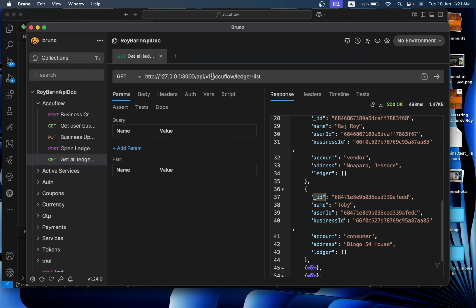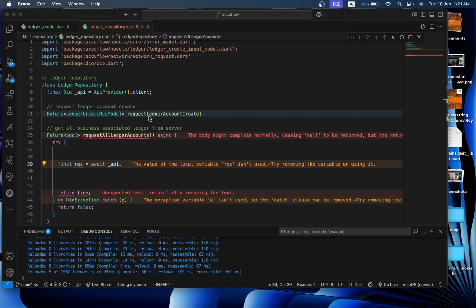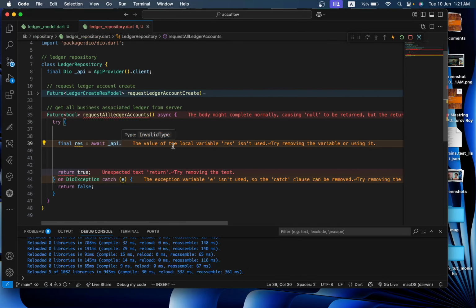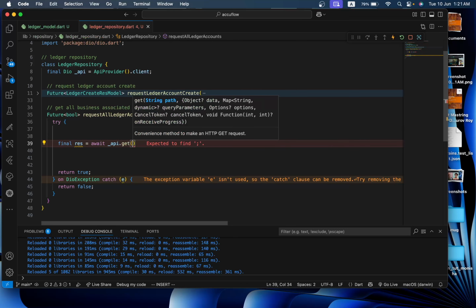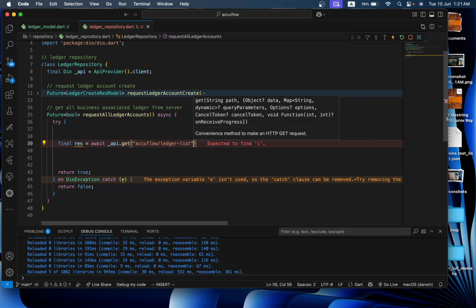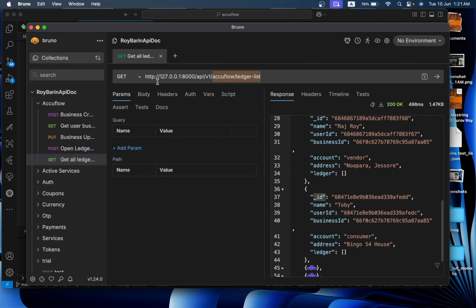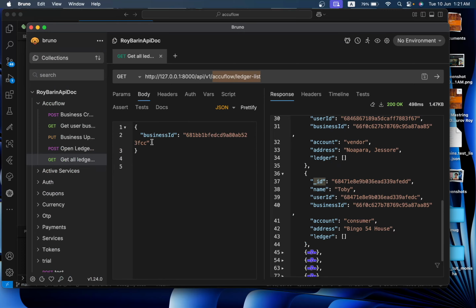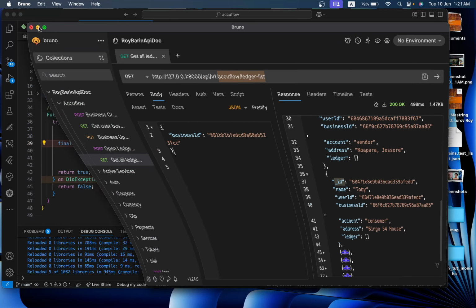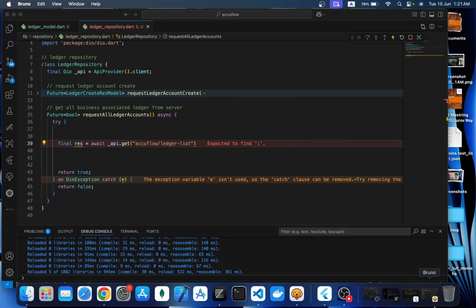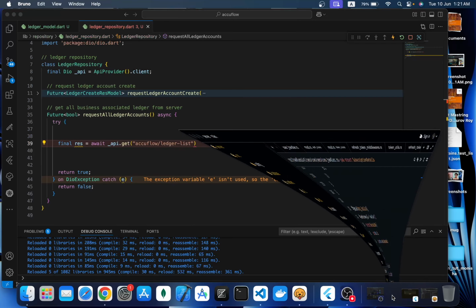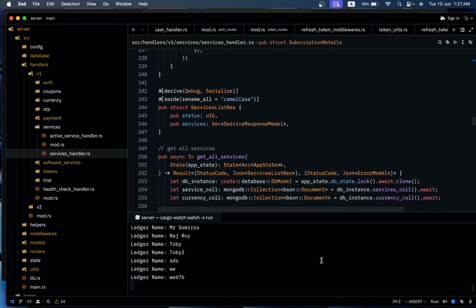Get list, copy, remove. So it's a get method with this. And is there any body required? Business ID is required here, but I don't think so because last day I re-engineered and the structure is now different.